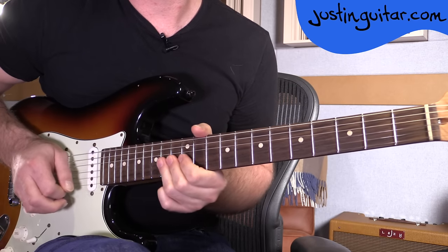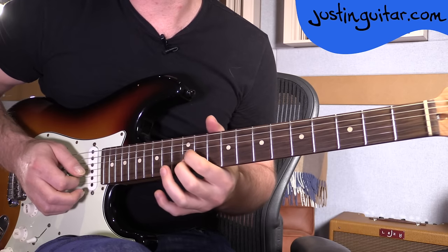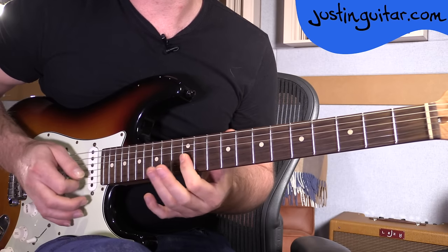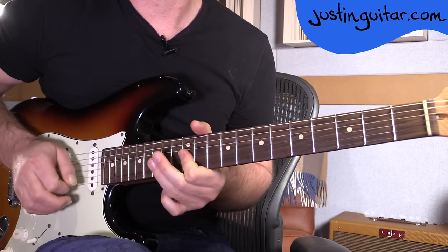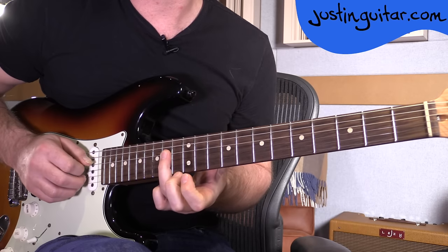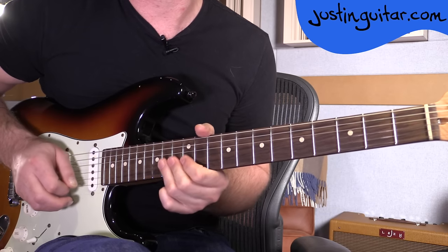So it's bend, release, then 12th fret, 2nd and 3rd strings again with the 1st finger, 14th fret, 12th fret. So we're just playing the 2nd and 3rd strings. Then almost the same, but finishing there with the 3rd finger on the 14th fret of the 4th string.